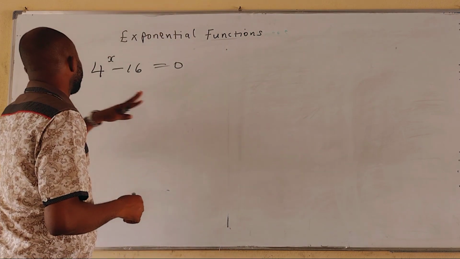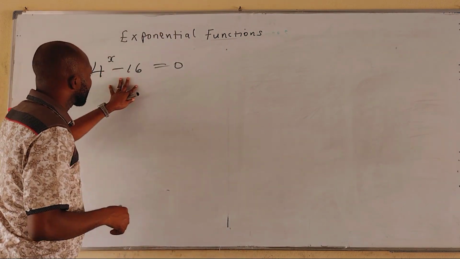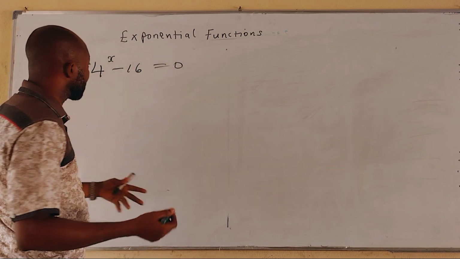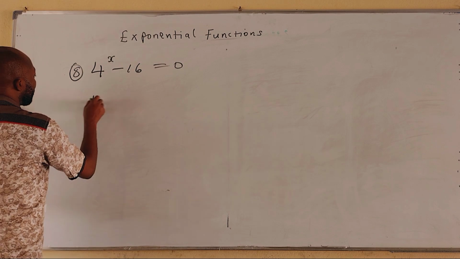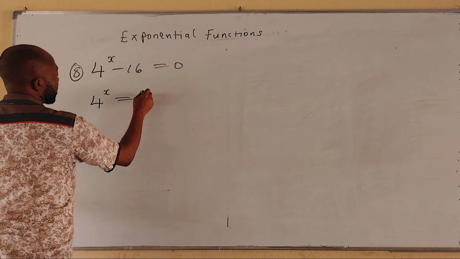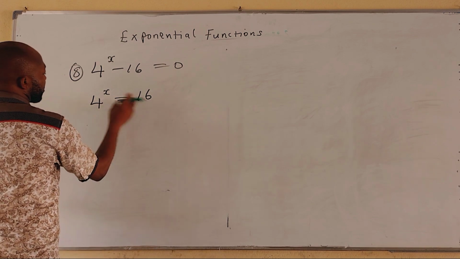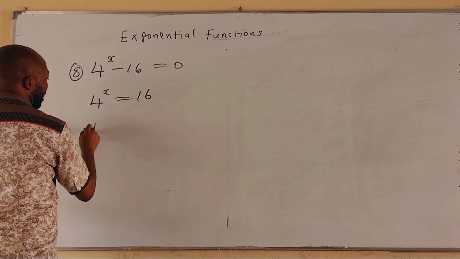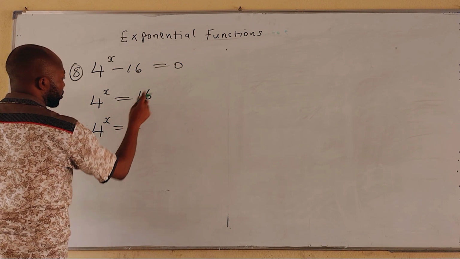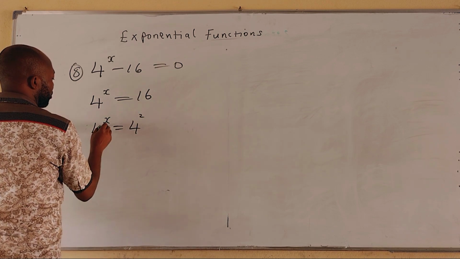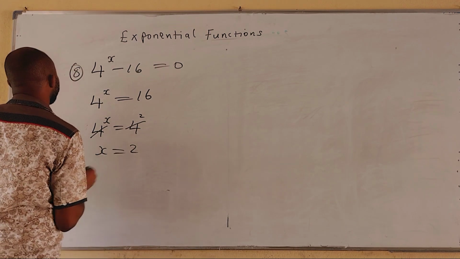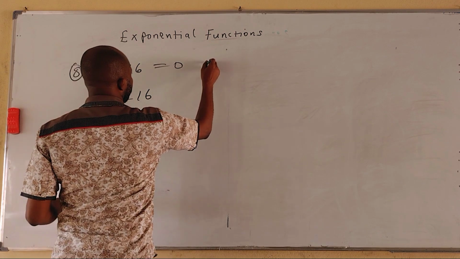Okay, from here, we take this guy out. It doesn't have x, so it's like collecting like terms. So we have 4 raised to the power x is equals to 16. And they have something in common, 4 exists here. So I have 4 raised to the power x is equals to 4 raised to the power 2, which will give me 16. So I have common base, cancel, my x is equals to 2. Ninth question.